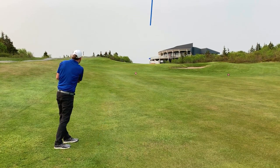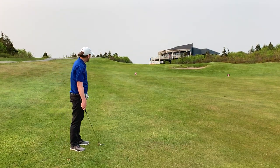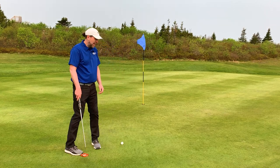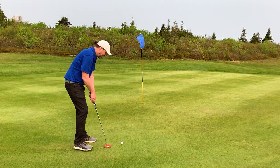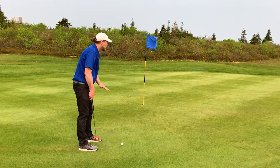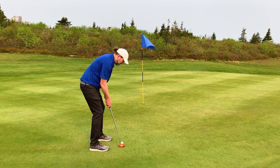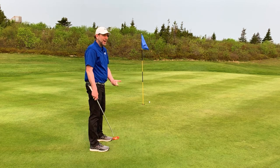Well, I did get it high — rolled over the ridge. This is nice — we ended up about pin high. We have about eight or nine feet for a birdie. Wouldn't it be nice to close off in style? It might break a little bit to the right because of the wind and the grain. The slope isn't really going that way, so I'm just going to play it to the left edge. We got our par.